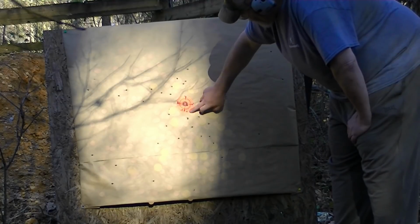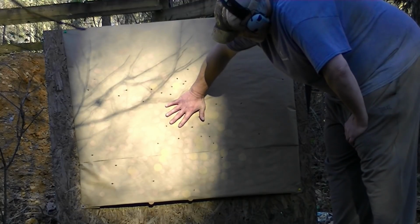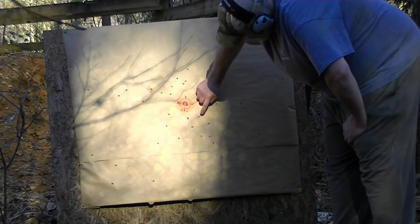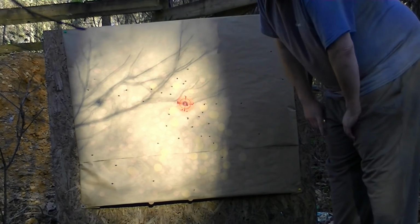I've actually got 3 .24 caliber pellets right in the bullseye with a double hit right under it. My hand right there is covering 10 number 4 pellets, the size of my hand, right dead center of the paper. Alrighty, boys, let's move on. Well, what do you think, fellas? That's a keeper right there, ain't it?